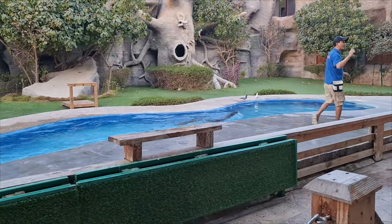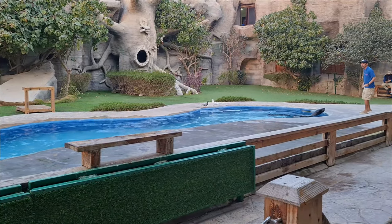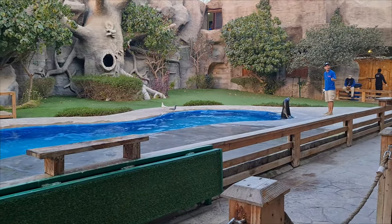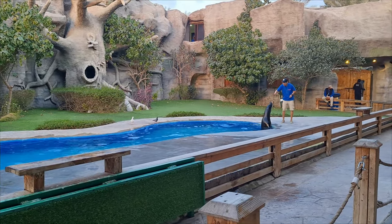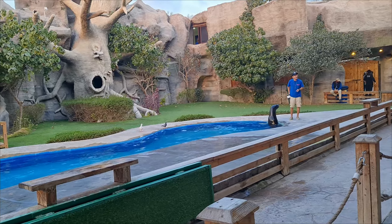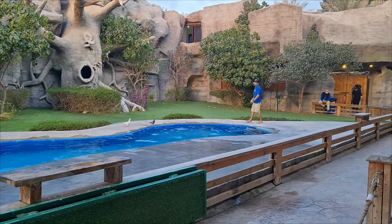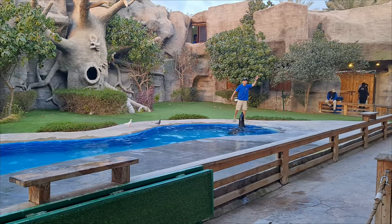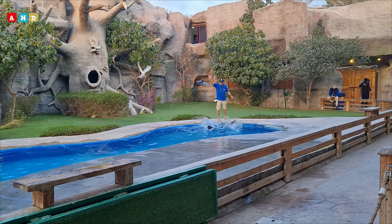And sea lion normally cruise at around 19 kilometers per hour. 19 kilometers, it's a normal cruise. But they can swim as fast as 14 kilometers per hour, especially when they're chasing their prey or they're trying to escape from their predator. So R2, whenever you're ready, show them what you got. Come on, hit it!